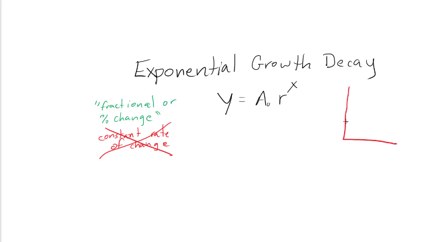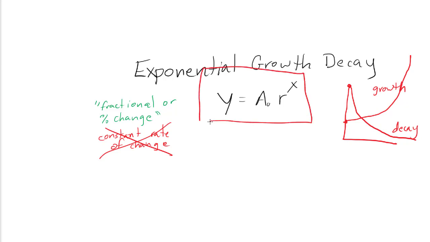If it's a growth function, it might start at some value, go up almost linearly, and then begin to hockey stick upward on a curved basis. If it's a decay function, it might look like it's starting at some point and go down and begin to decay very rapidly and level off as we get lower and lower. This is essentially a decay curve, and this is a growth curve. In either case, they are exponential functions defined by the following function: y equals A0 r to the x.